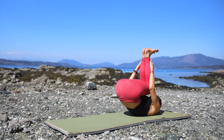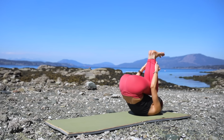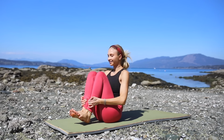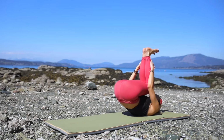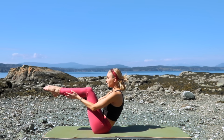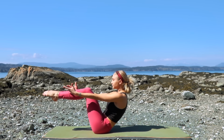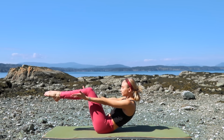Roll like a ball, engage your core and hold. Roll like a ball, come on up and hold. Don't touch the floor with your feet. Roll back and hold. Great job. From here, point the toes, come on up into your boat posture, feet a little bit higher lifted, arms reaching forward, and slowly take it down.